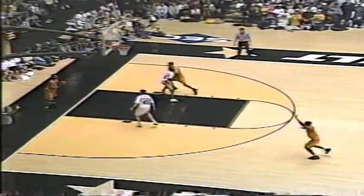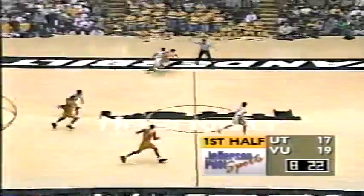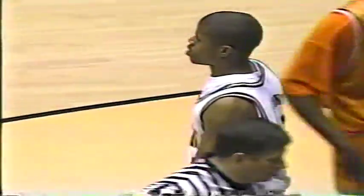Shot by Strong is good. 2 for him. Vanderbilt leads again by 2. 19-17. Tennessee with the basketball against full court pressure. Pass comes into Lee. Lee cross court to Green, and Green is fouled on a block. And it will be assessed this time against Strong, and that will be team foul number 7. So that Aaron Green, 76% free throw shooter, will be at the line to right-handed up there.